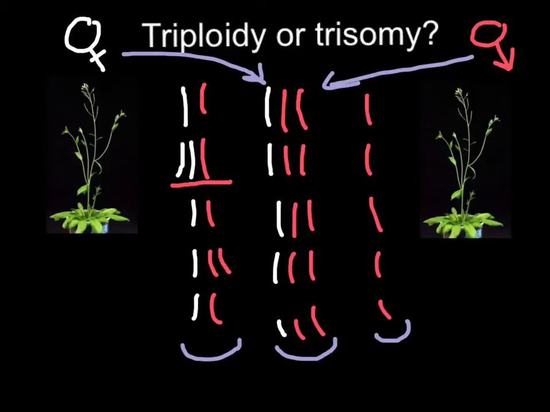But plants seem to tolerate trisomy much better than animals. So it's not a rare event when trisomy happens in the plant kingdom. So this is basically all about triploidy and trisomy.